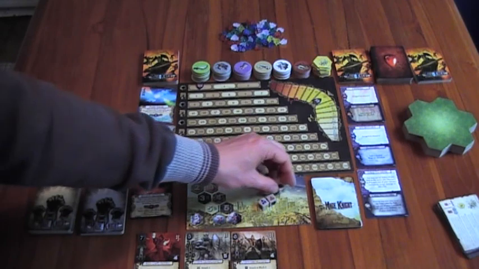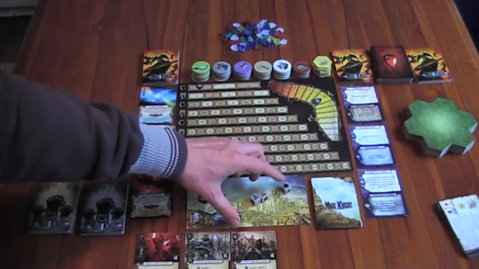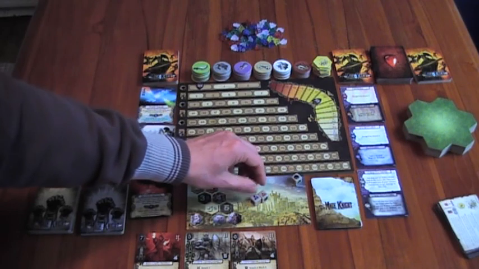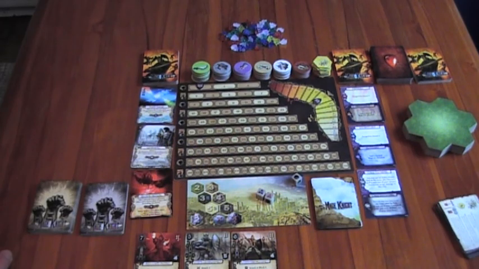The next thing to do is get these 3 mana dice in the source. We have black, red and blue. Now black is because we start in daytime, this is depleted, so we're not going to be able to use this. Next we need to set up the tiles for the start of the game.